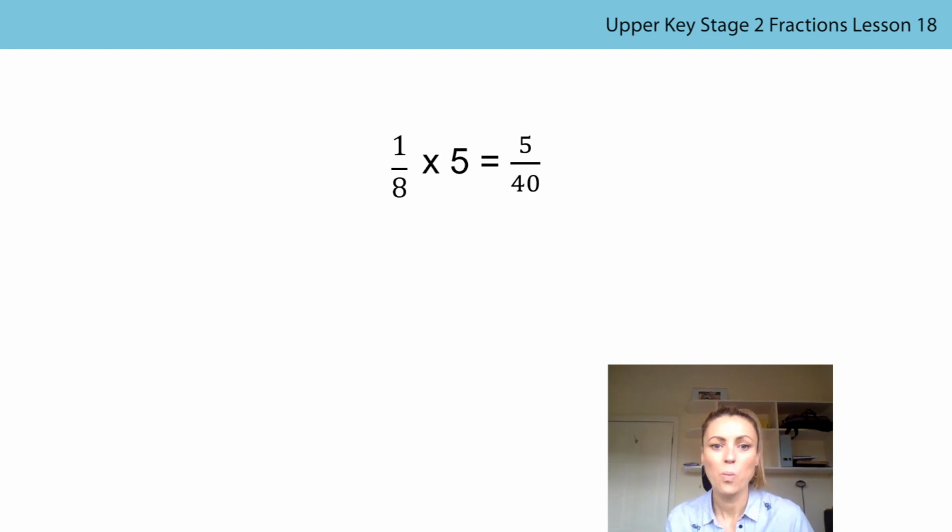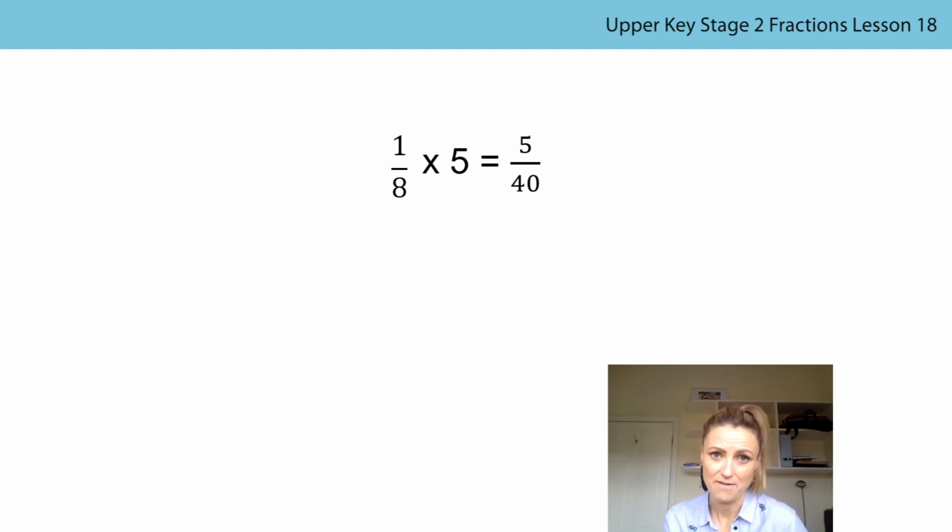So 1/8 multiplied by 5, Charlie said was equal to 5/40. And when I think about the whole being divided into 40 parts and only having 5 of them, when I've multiplied 1/8 by 5, it just doesn't feel quite right. Now let's remember that these lessons have been about simplifying. So I'm going to ask the question, could we simplify this fraction? Could we express it in its simplest form by using the strategies that we know?